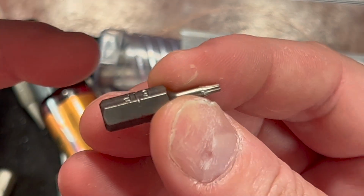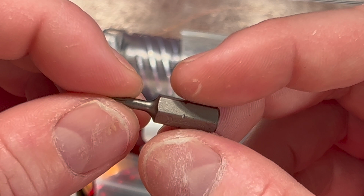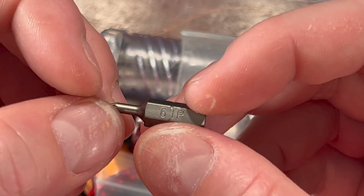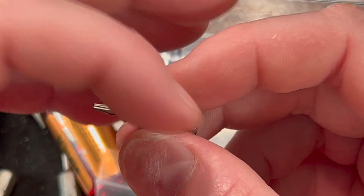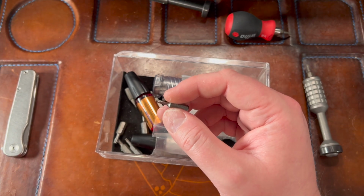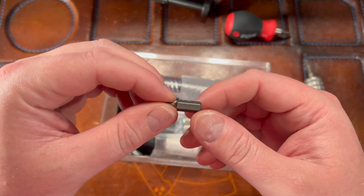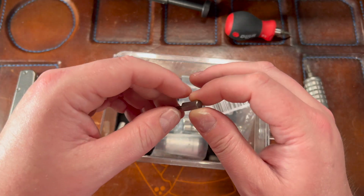These T6s were great. You can get them on places like Zoro.com, Z-O-R-O. I've ordered them from another place. I can't remember the name of it. But if you Google Wiha T6 or T6 Torx, you just want to make sure it's one of these brands that are good. You do not want to go to the hardware store and just buy the cobalt version. I'm telling you, yes, it'll be cheap. It'll be $5, and you'll get this cool screwdriver with T6 through T10 or whatever.